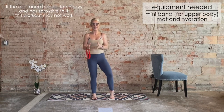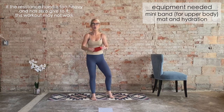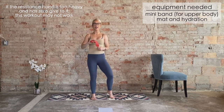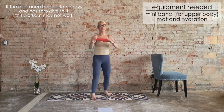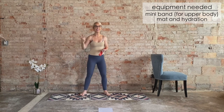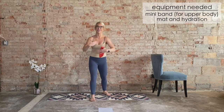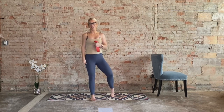It's still going to be super challenging. I'm just trying to get to the point — if this band is too heavy and we cannot really pull it very much, it's not going to work. It doesn't mean that you can't do it, it just means that the resistance band may be too heavy. So you want to make sure your minivan has some give to it. Grab everything that you need. This one is continuous — it goes right into one exercise into the next, so it is pretty challenging. Grab all your stuff and let's get going.